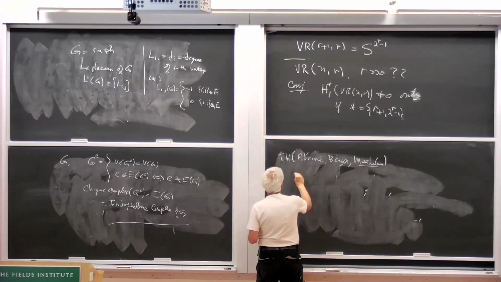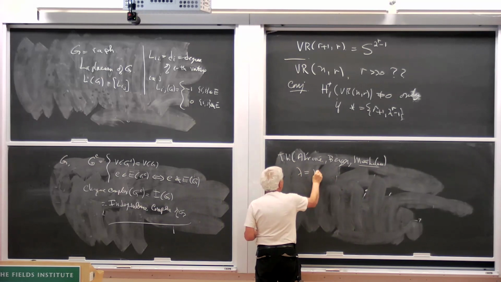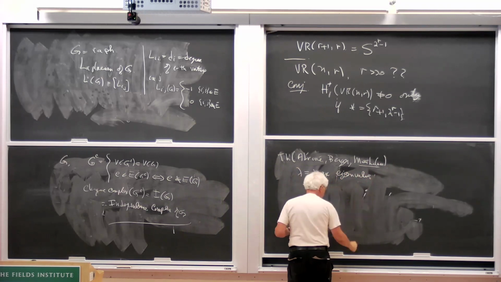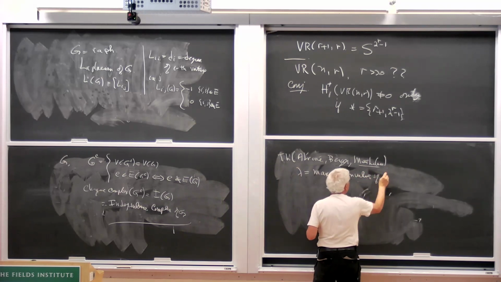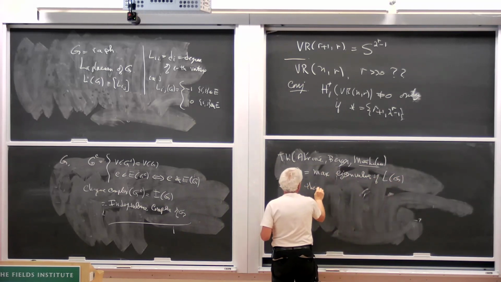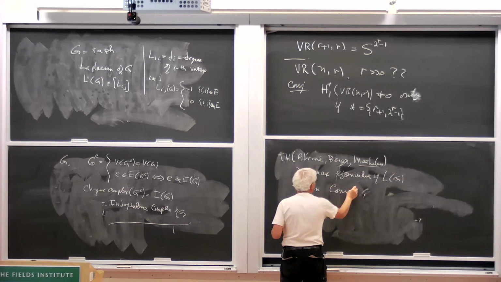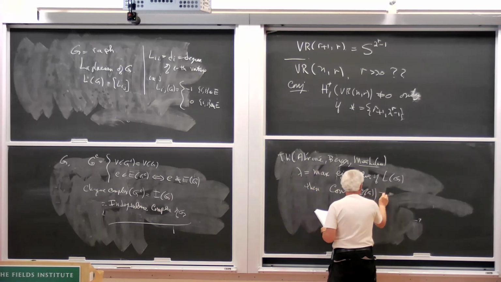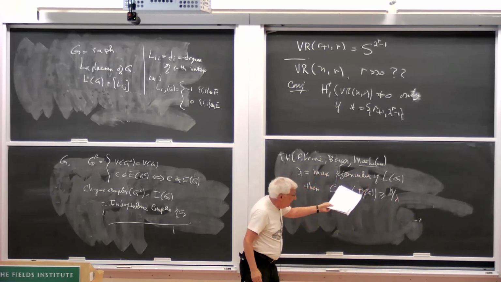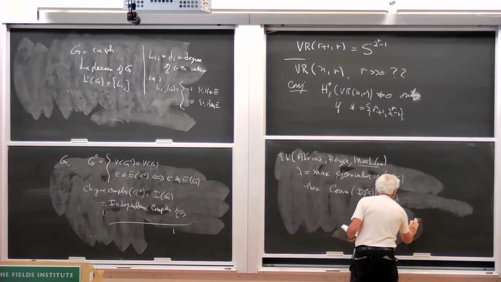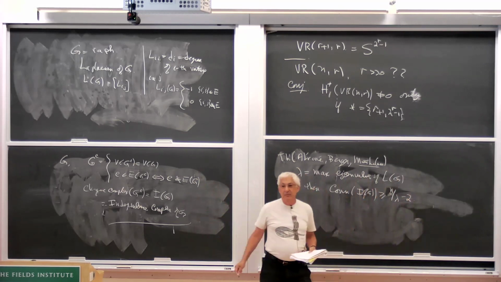To state it, I define lambda to be the maximum eigenvalue of the Laplacian of the graph G. Then the connectivity of the independence complex of G is greater than or equal to n divided by lambda. N in this context is the number of vertices. It has nothing to do with an n I wrote on the blackboard before. And you have to correct it by a 2. I'd rather not explain why that's the case.